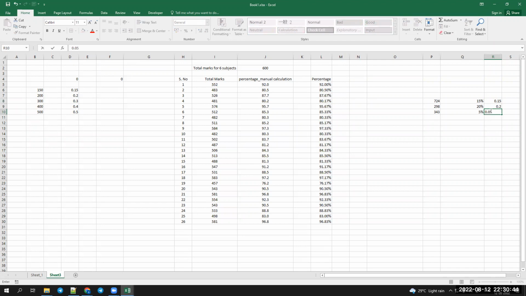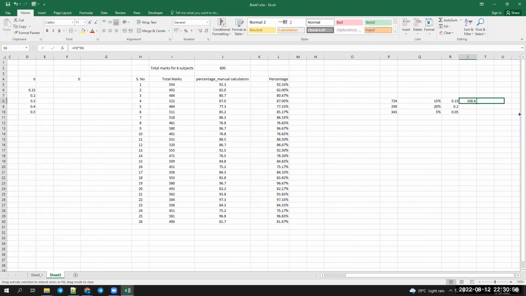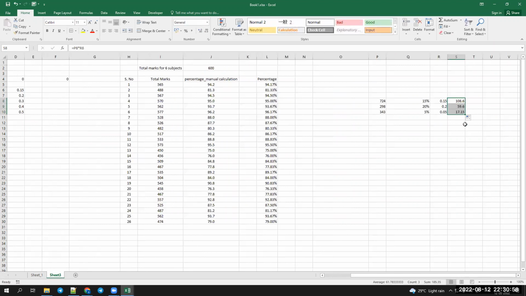It is equal to this one, and the same answer is coming actually. The next one will be 59.6 and 17.15. Right? So now, how are we able to multiply those values with 0.15 if it is 15%?